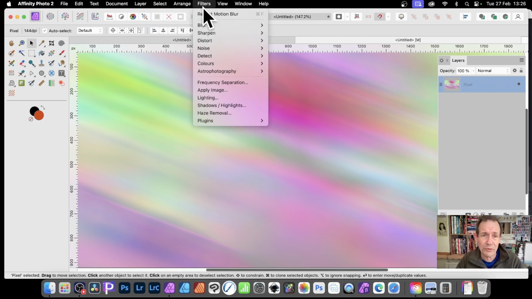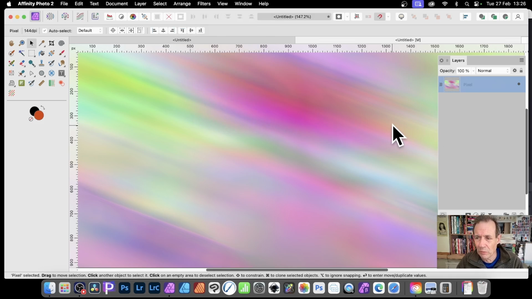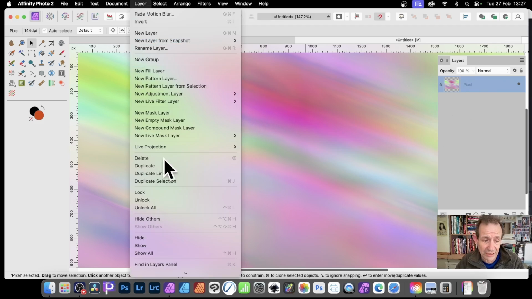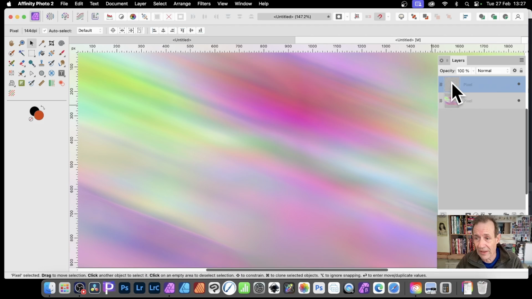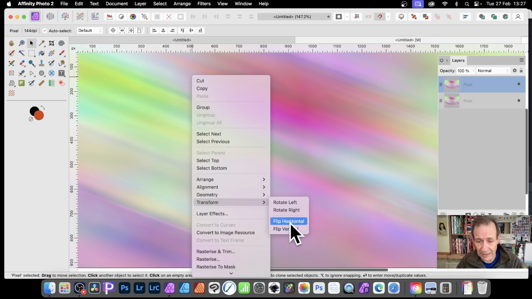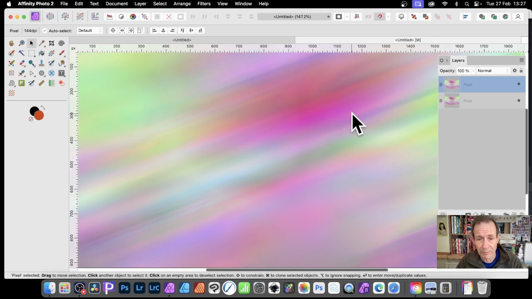Now, I'd love to see filters have multiple filters at the top, say 3 or 4. Just one seems to be a bit, not too many. I think that would be nicer. But again, you can do exactly the same. Just duplicate this layer, duplicate. With that, again, just right click and transform. And again, rotate, flip horizontal or rotate, perfectly reasonable as well.